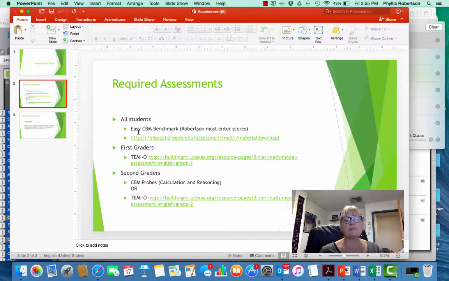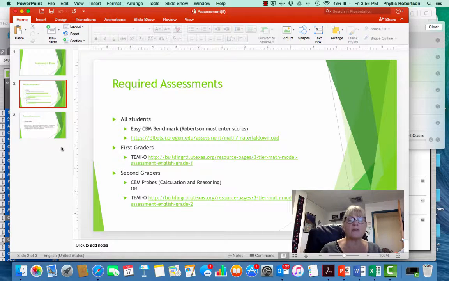Make sure that you use the TEMIO. I've given you the link to go where you can get the manual, you can get the test protocol. I suggest that you spend some time with it, review those materials, make sure you're really clear about what you need to do when you get out to work with your student. This is really an assessment designed for teachers to be able to go and download it and use it. I think you'll find it very self-explanatory, but again, if you've got questions, give me a call.